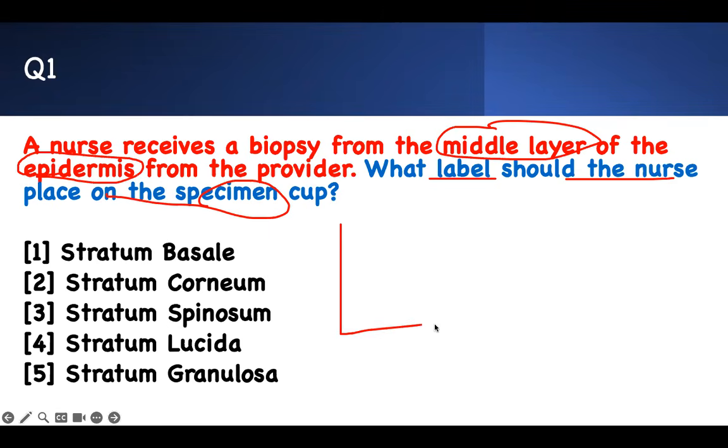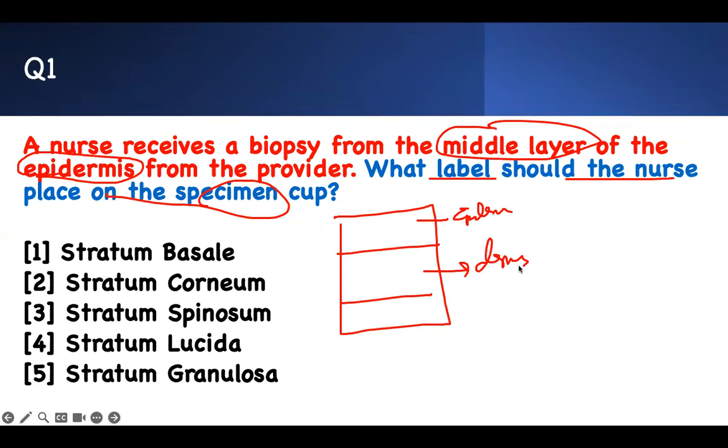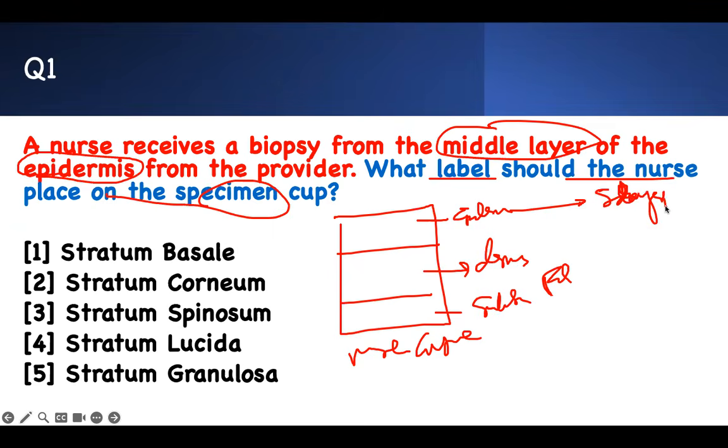Before you can answer this, you have to know that the skin has different layers. The top layer of the skin is the epidermis. The middle layer is the dermis. And then you have subcutaneous fat here. Then you have the muscle and the bone at the lower portion of it. The epidermis usually is between 4 to 5 layers, so mostly 5 layers. So the epidermis has 5 layers.